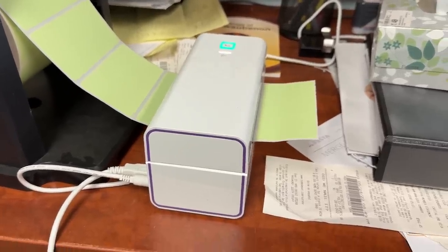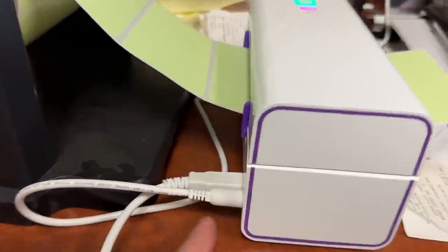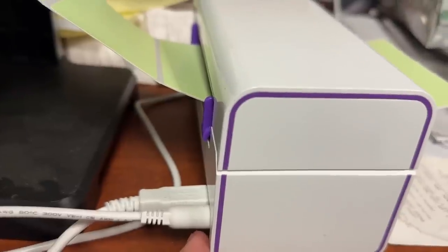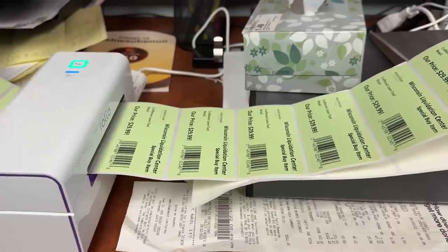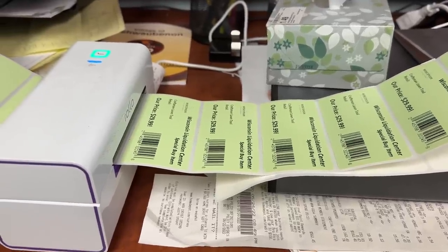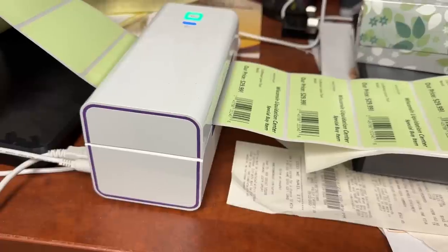Some more Rollo issues. It's not printing. So I unplugged it for 10 seconds and plugged it in and sparks shot out of it when I plugged it in. I mentioned on the Resale Rabbit Facebook page the other day, I said the worst business decision I ever made was buying a Rollo. And it's amazing how many people came in and defended Rollo. Do I just have a really crappy one or something? Right after I said it was really crappy, it printed them. But the spark shooting out of there is a little worrisome.